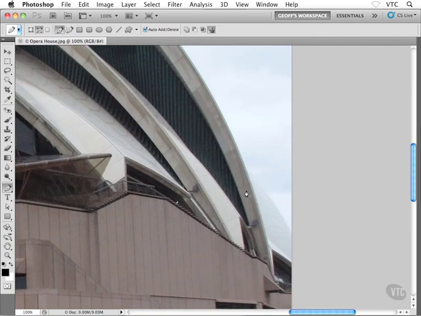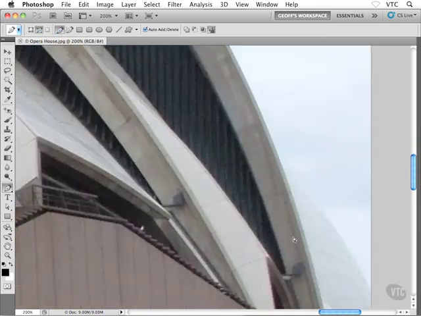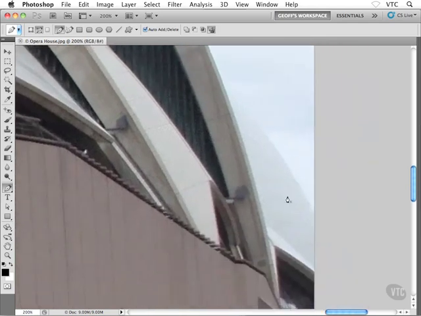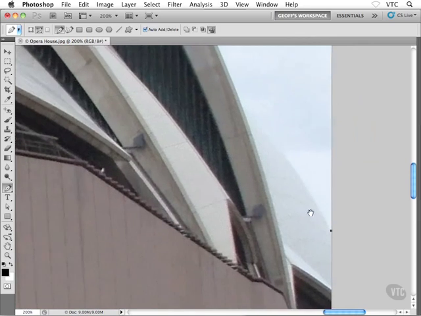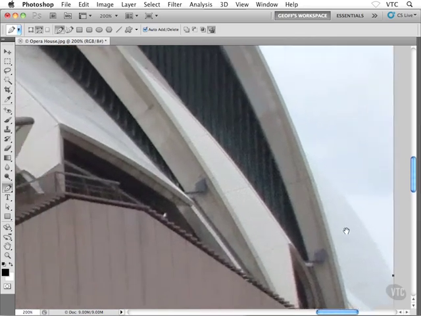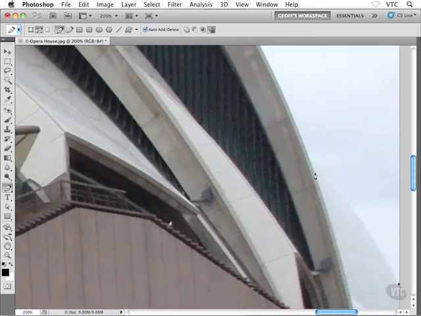So I'm going to hit the P key on my keyboard to flip over to the pen tool. A quick glance at the options bar tells me that I'm still set to creating paths, which I want, and I'm still set to the pen tool, which is great. And I'm going to start off just by clicking right down in the bottom right of the building there. And then I'll bring my cursor up to wherever the line is going to change direction. That's the guideline that I use. So I think about there.